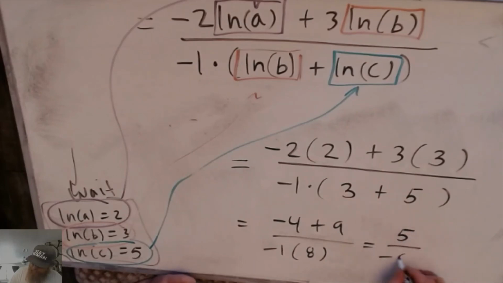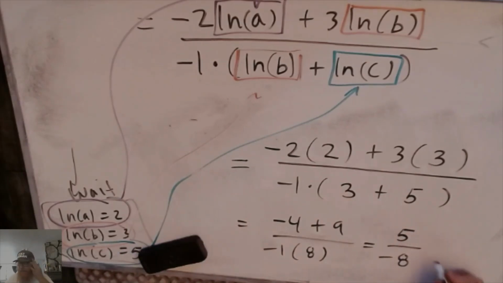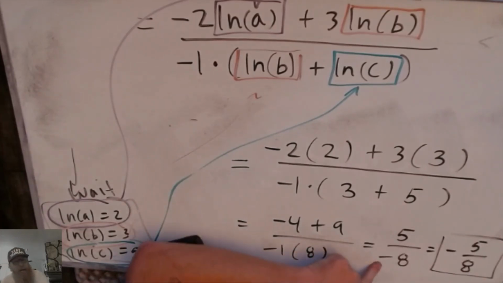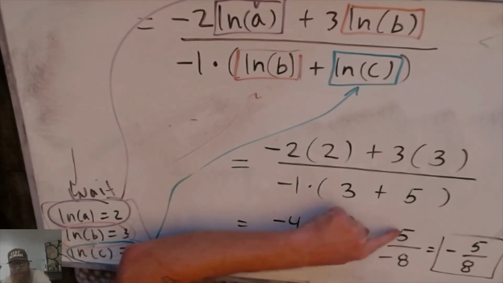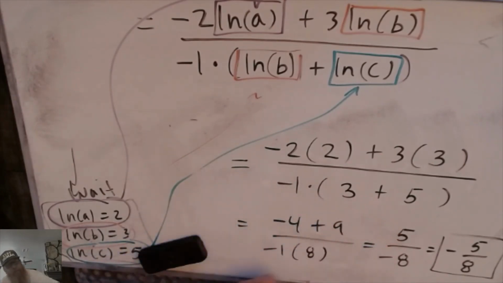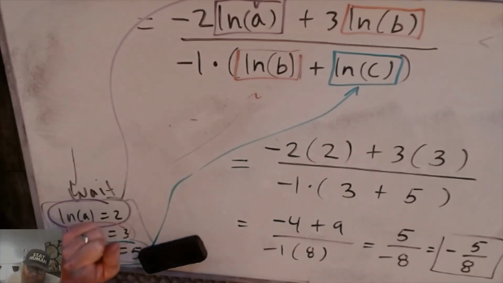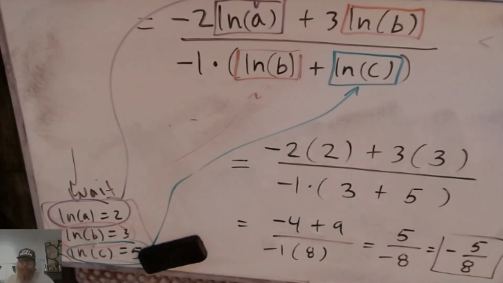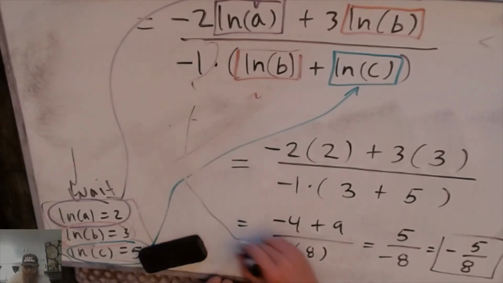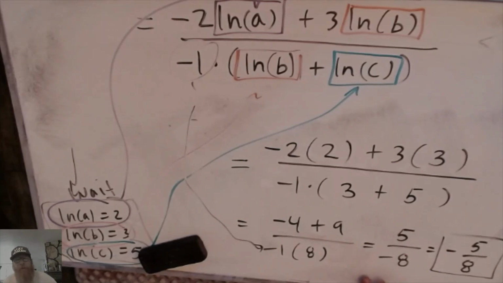Your answer is 5 over negative 8, or I would just write it as negative 5/8. But you know what? I don't care. I've said this a lot going back to January, February. You can put the negative on the bottom. You can put the negative on the top. You can put the negative out in front. But if the answer is negative, it better be there somewhere. That's why I didn't want to forget that negative 1 out here. That's what changed my value into a negative. It became a negative 8 in the denominator.